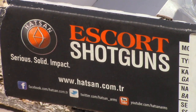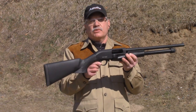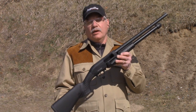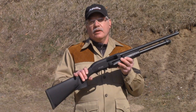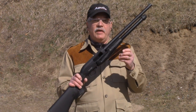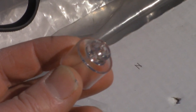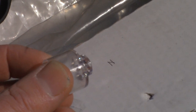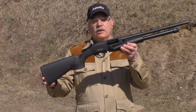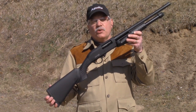Okay, that is about all the shooting I'm going to do today with this Escort Slugger shotgun. It has an 18-inch barrel. It has the safety behind the trigger guard, similar position to a Remington. And again, the action cycling was a little bit balky. I think the S&J Hardware NoJam follower will smooth that out a little bit. The factory follower has a sharp raised center portion on it that might be hanging up on the crimp of those shells a little bit. But again, I didn't have any trouble getting through all the shells. It just wasn't as smooth as I would like. But again, for a Turkish-made shotgun for a very reasonable price, this Hatsan Escort seems like a good choice.